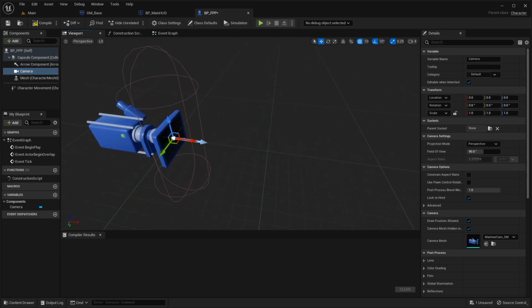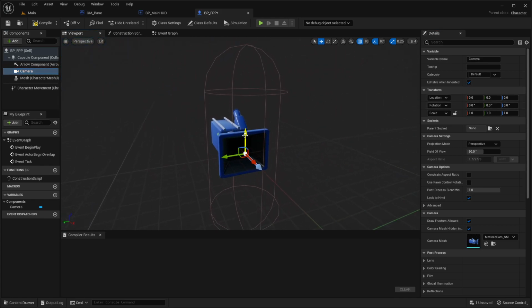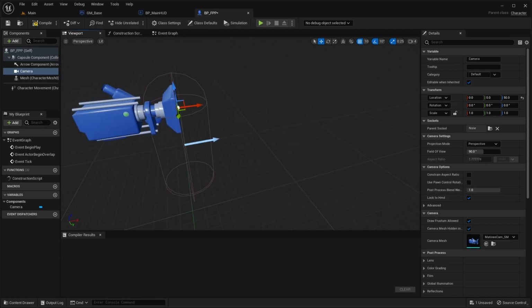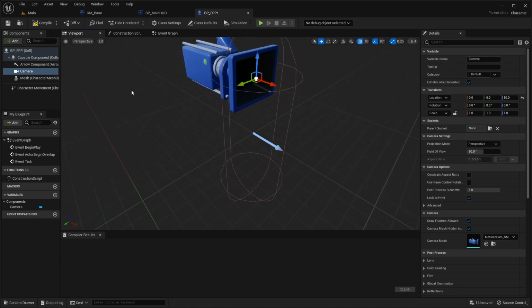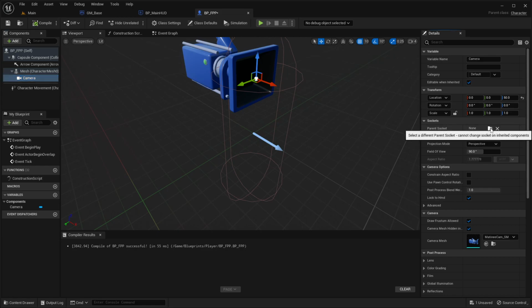So let's reset the camera position, move it here, and that's roughly where eyes are, so it's fine. And yeah, if you had a mesh, and in first-person projects you sometimes do, then you would place the camera here, and then you would use the mesh socket in here.